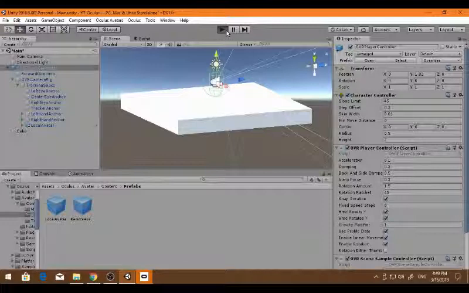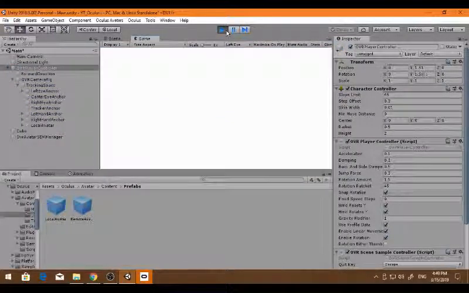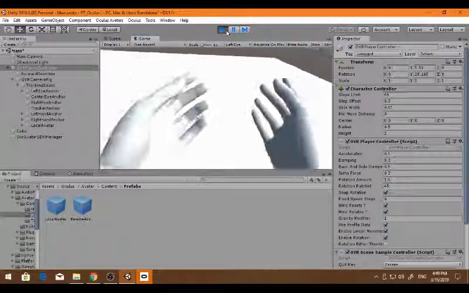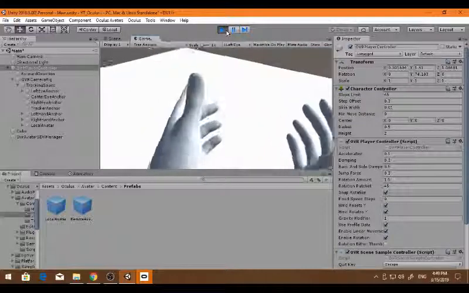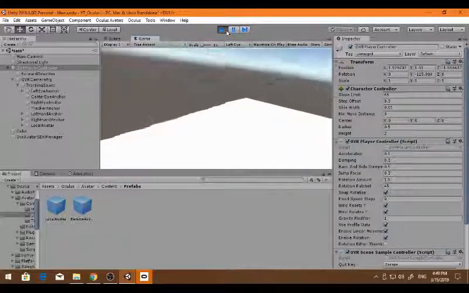So now if I hit play, you're going to see hands whenever you move the controller. As you can see now it looks a bit more realistic because I have hands.